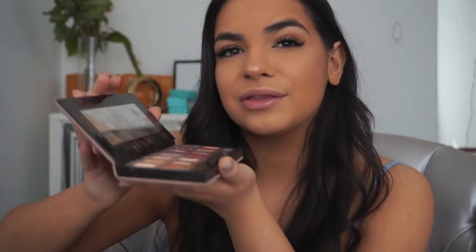When I started doing makeup, this palette to me is also really symbolic, because this was my first serious palette I got, and this palette to me was everything. Like I was like, this palette is what I'm bringing to my clients' houses, this palette is what I'm going to do myself for events. It's really how I learned to do makeup, because it had such a variety of shades, like transition shades and lid shades and crease shades and outer corner. There were just so many shades and variety in this palette that this is really how I learned how to do makeup, and I literally owe everything to this palette, and I love it.